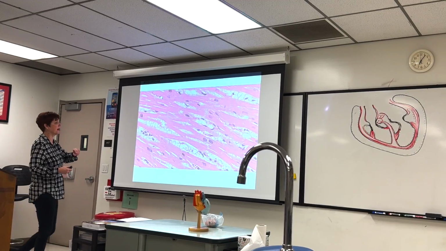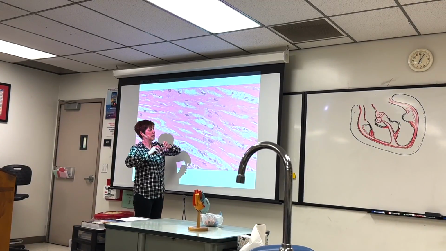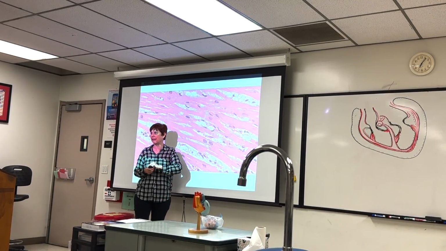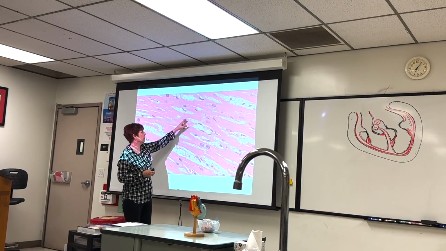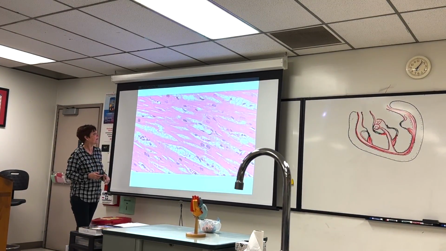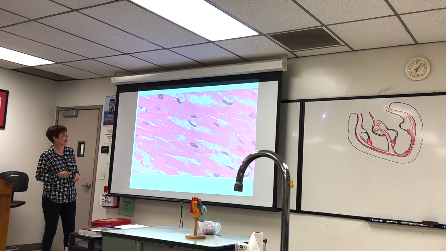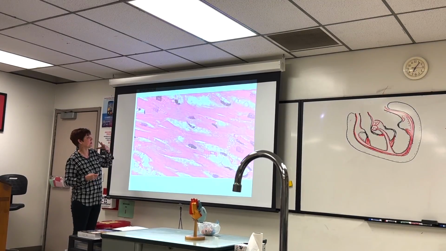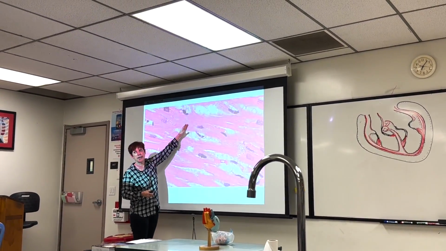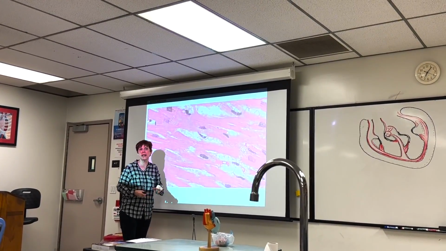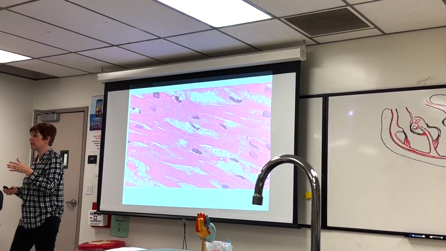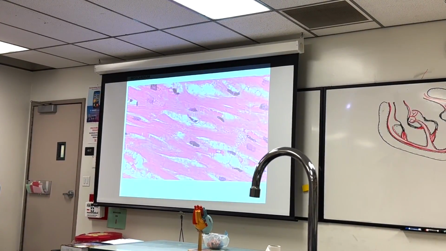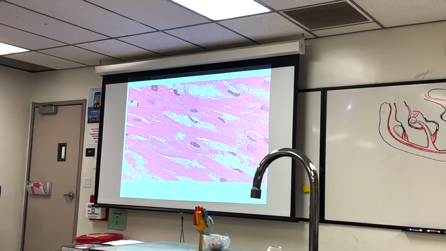However, smooth muscle has one kind of spiral nucleus. Cardiac muscle also has one nucleus per cell, kind of boxcar or rectangular shape. But as I move to a higher powered view, those of you in the front may be able to see some striations, some light and dark pink lines. If you recall from skeletal muscle, they're also striated, with alternating portions of the sarcomere that are light and dark.